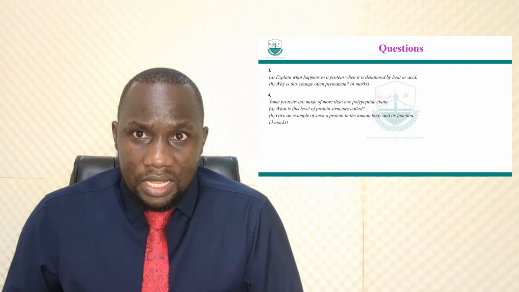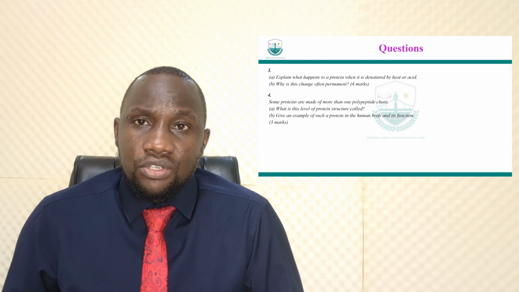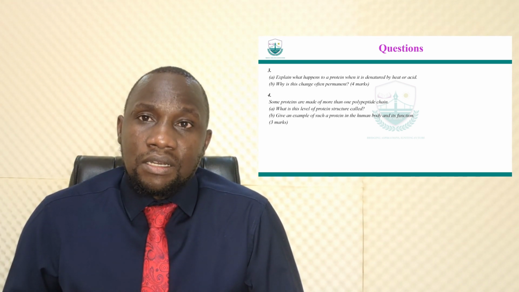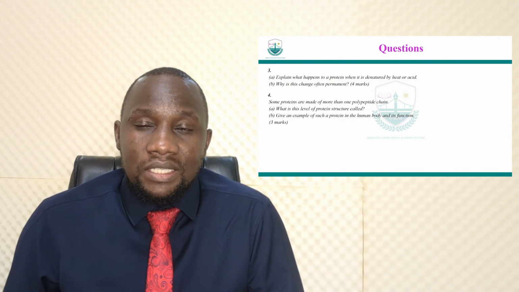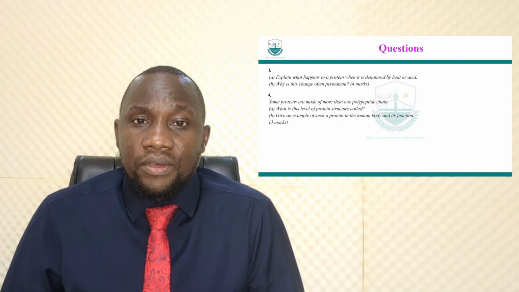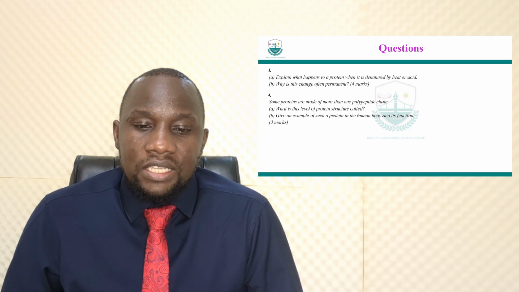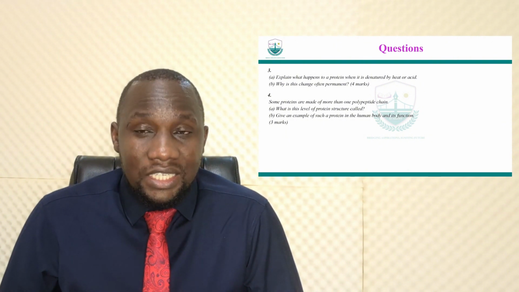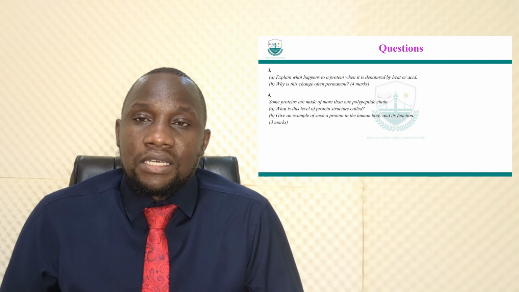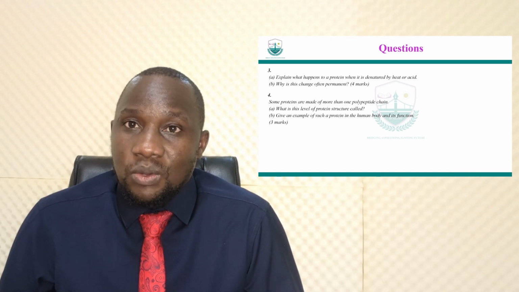The other point that is being illustrated very well in this scenario is an issue to do with denaturation. Is the extent of denaturation of protein the same? What influences this denaturation? What is this denaturation, by the way? We need to understand that. And then we also have a question that relates to proteins being made up of more than one polypeptide chain. If you have more than one polypeptide chain, what level of protein structure is this? Can you give an example of a protein with such a structure and what is its role?